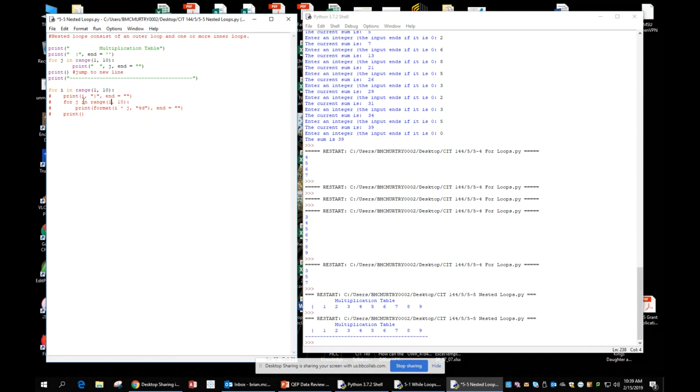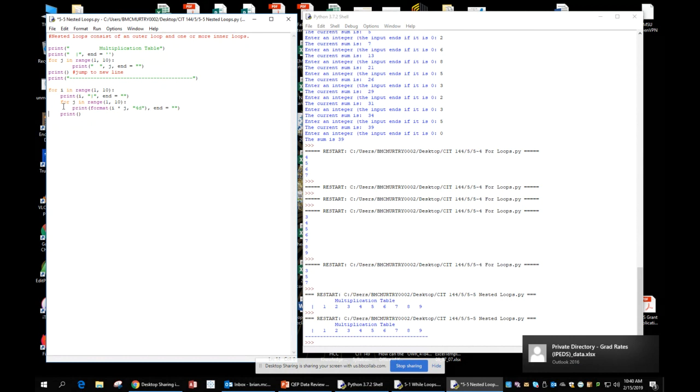When we get to 10, it's going to exit out of this inner loop, print a space line, and go back up to the beginning of our loop. And we've already gone through the value of i being 1, so now it's going to be 2. Then it'll break once again into this j loop. So we know that 2 times 1 is 2, 2 times 2 is 4, and so on, all the way up until we have 9 times 9. And so this is the idea of a nested loop. Just remember that with the nested loop, the inner loop always completes first.